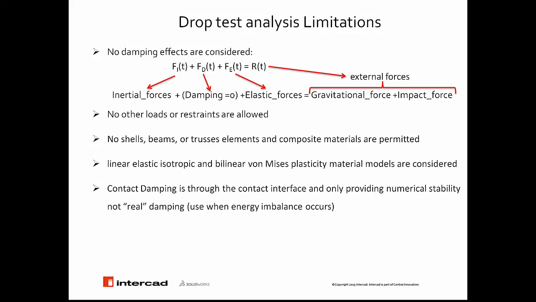And we saw it when we were setting the contact in the drop test setup. There was a contact damping. This is not a real contact damping. It is just a multiplier, which simply provides numerical stability, and it's not real damping. So when any energy imbalance occurs, you are just giving some stability to your numerical scheme, rather than really solving the model in a correct way.